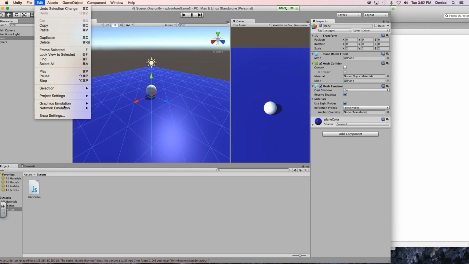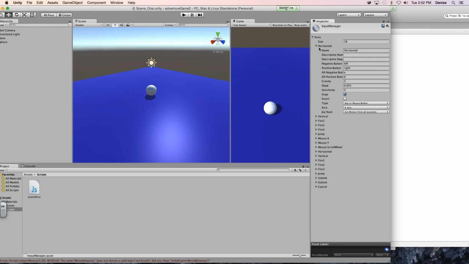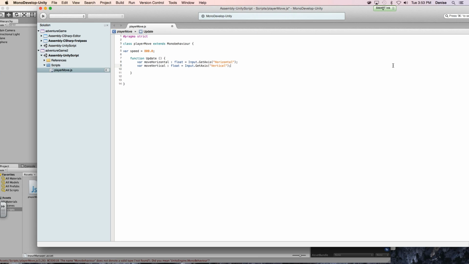The string that Unity uses to capture that up and down movement is called vertical, not forward. So this is not going to make our ball leave the ground. It's going to make our ball roll forward or roll backwards.